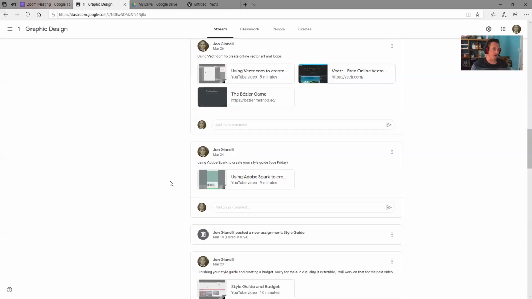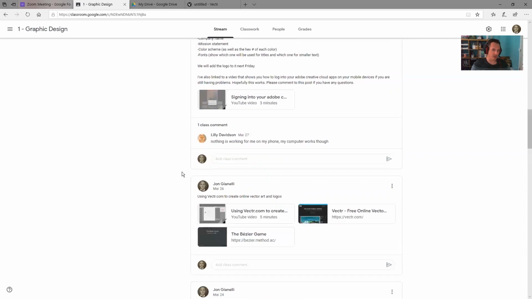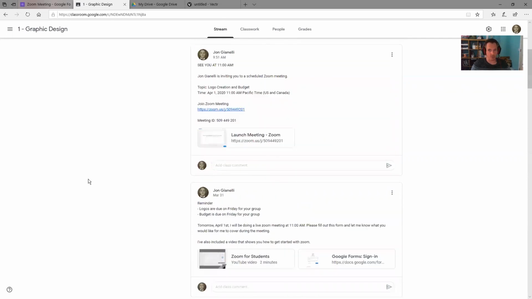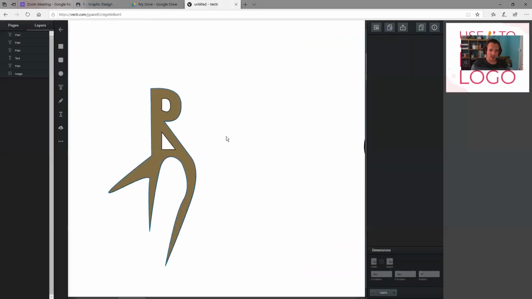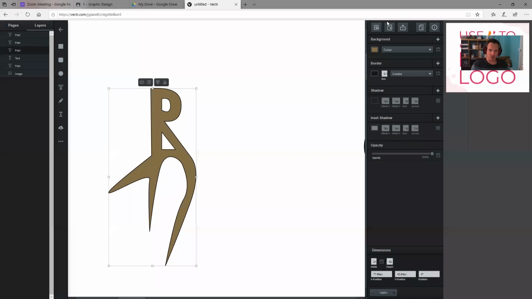Some of you said that your partner's already created a logo. That's fine. If you've already gotten it, you're good. But if you want to try a few other ideas, that's fine too. When you're done with this, you can just take the final product and export it with this button, and you can just save it as a PNG file and upload that, and that's fine.